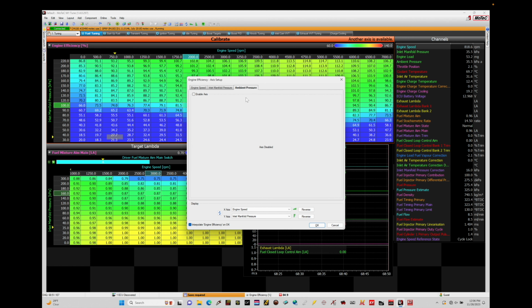Okay, so now that we've talked about some generality, looking at our tables here and just using some basic keystrokes, let's move on to some editing keystrokes that we definitely want to know and keep in mind. Now, the one that I use the most frequently is going to be my math function. I'm going to demonstrate this in the engine efficiency.